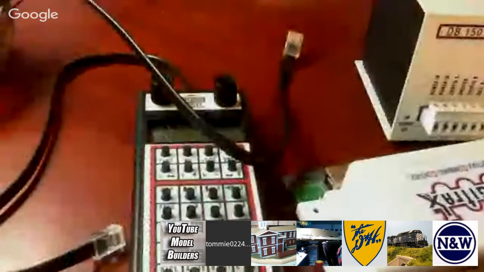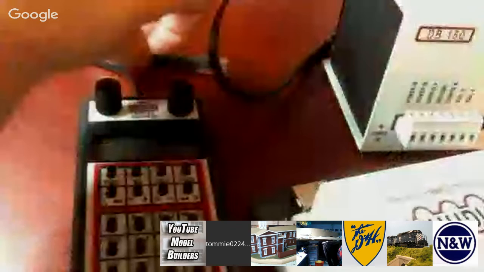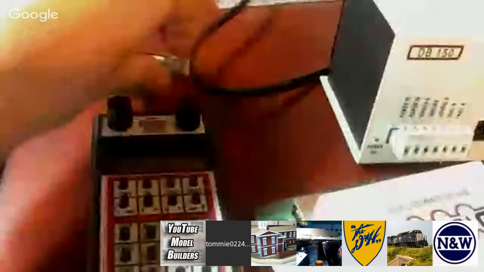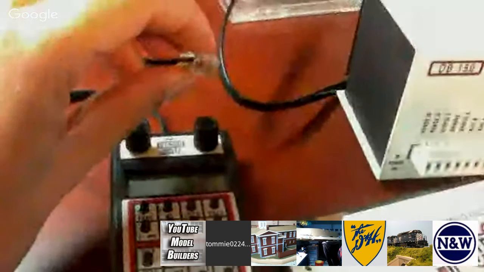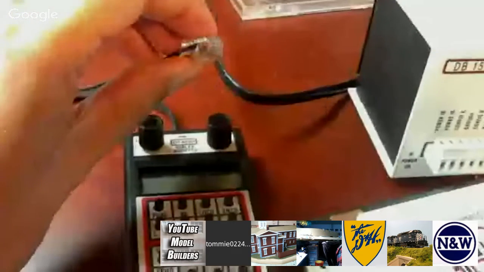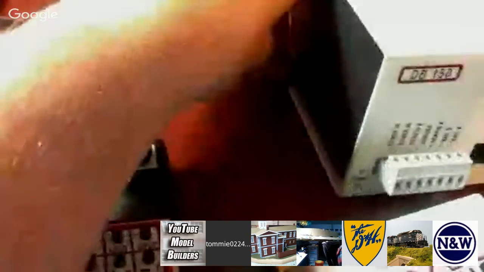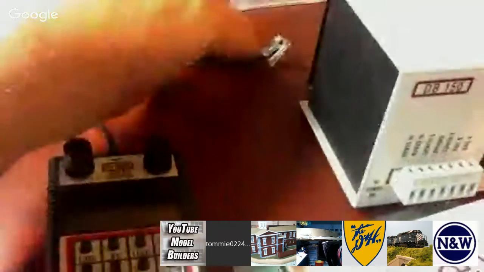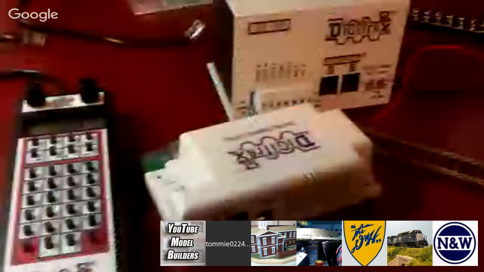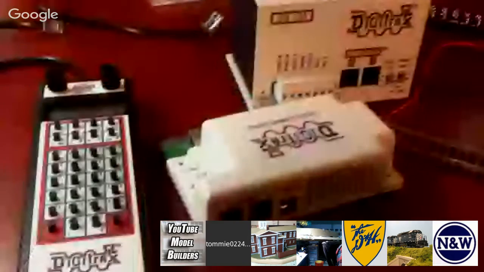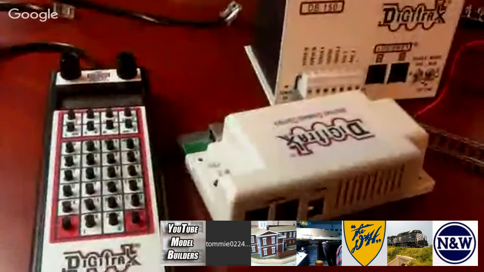And you can make your own by getting, I think it's 6-strand wire, if I remember right. And you can get a package of 50 of these online from eBay for $2-3 bucks. As long as you've got a crimping tool, you can get that at Radio Shack, or again online. You can make your own cable, but it's not an Ethernet cable. Even though it looks like one, it's an RJ12 cable, and that's really what's used to hook Digitrax up. Now, if you have Digitrax, you probably know this already, but just a quick review of how some of this works.